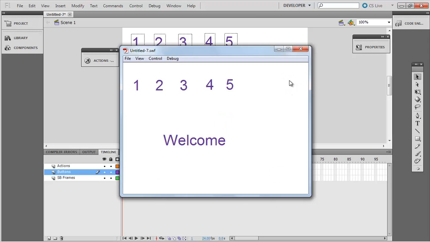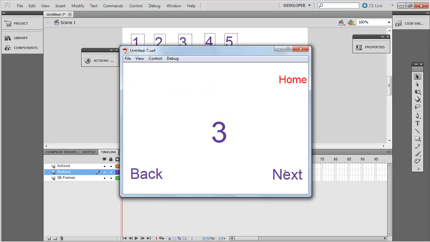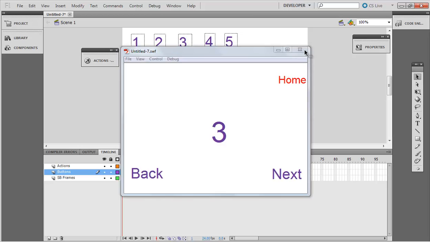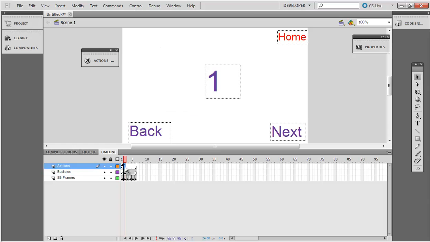When I click home and I click on, let's say, 3, and when I click next and back, these buttons don't work. The reason is that the ActionScript code is written over here, and when you jump directly over here or here, this is not executed at all. But if you pass by from here and then you go to next, then it does work.